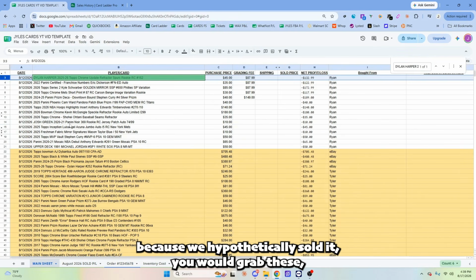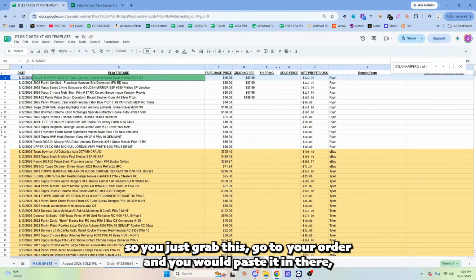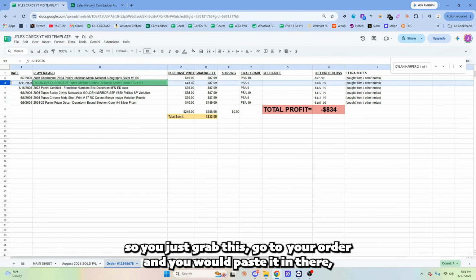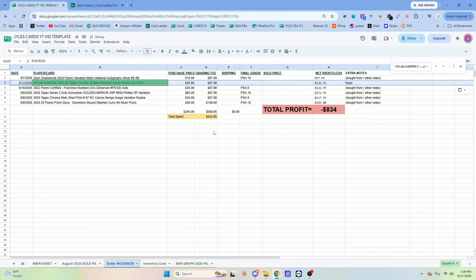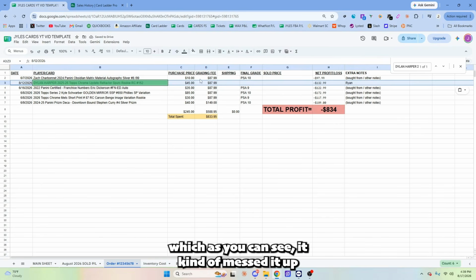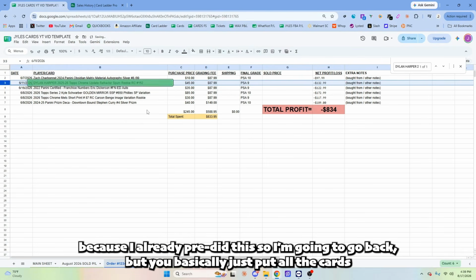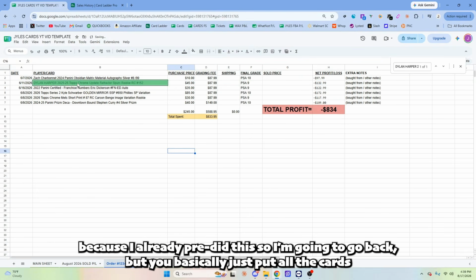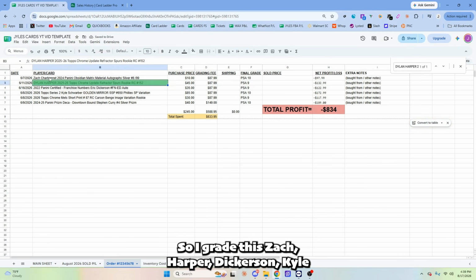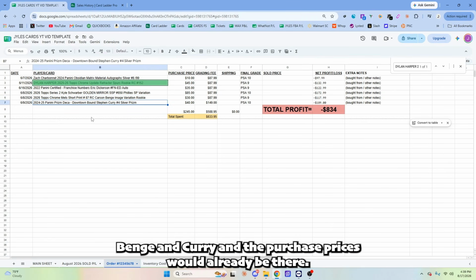You would grab these, go to your order, and paste it in there, which as you can see, kind of messed it up because I already pre-did this, so I'm going to go back. But you basically just put all the cards that you graded. So I graded this Zach, Harper, Dickerson, Kyle, Benj, and Curry.